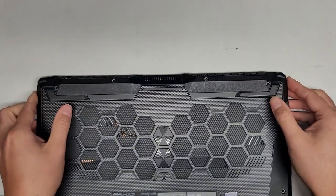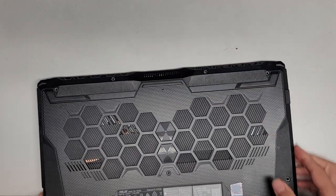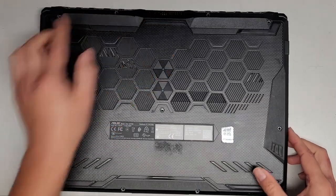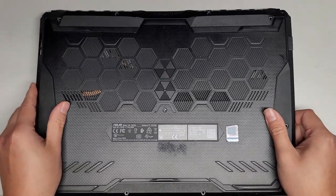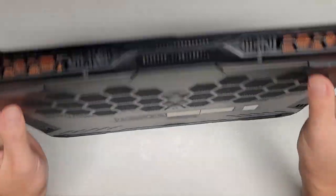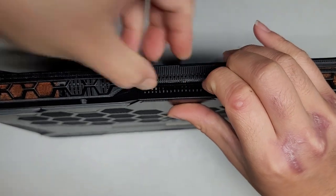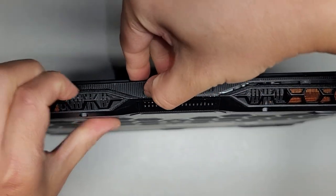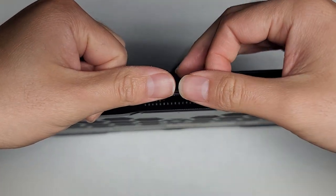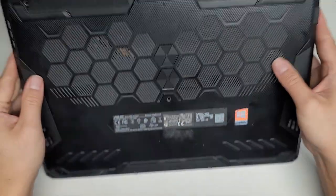Usually you'll want to have this laying down so you don't drop it, or you can have the screen open slightly to make it easier. Now that we've got the sides and most of the rest out, the middle is kind of stuck — let's try to lift and wiggle it to pop it out. I guess we're going to have to use a little more force and get into this little groove to pry it. That's why I don't cut my fingernail too short — this slight difference makes a big difference in being able to pry this stuff open.